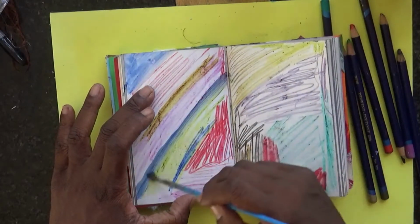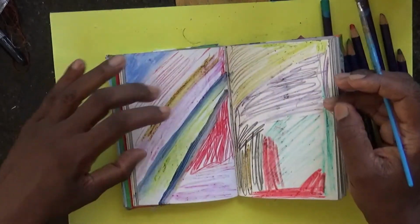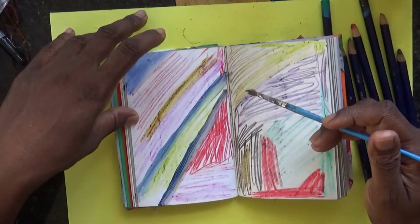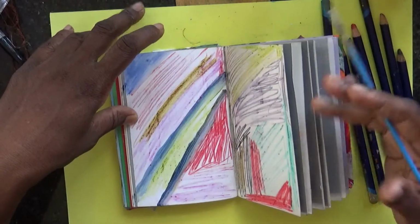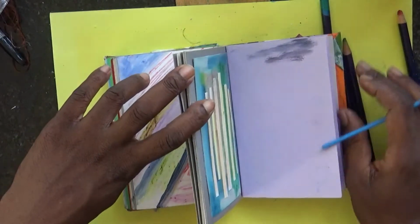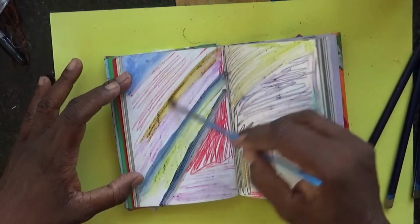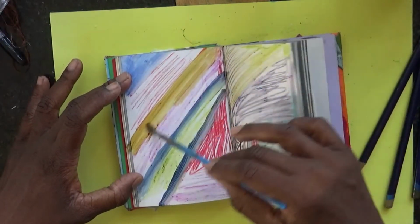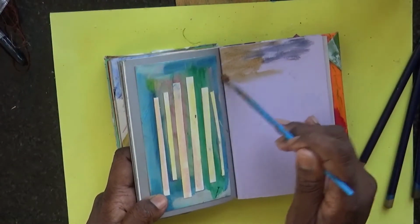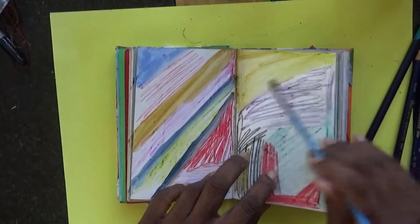Now, the paper that I've used throughout this journal is random different types of paper. So some pages are going to be like watercolour paper, and others are going to be like this, where the colour can shift slightly, but that doesn't matter. Every time I use colour on a page, if I've got excess, I will use it on another page, and that gives you another page that you don't have to worry about. See, this page was done like that. So by the time I finish, this page will have all the colour it needs, and then I can just go and add more as I feel like it afterwards.